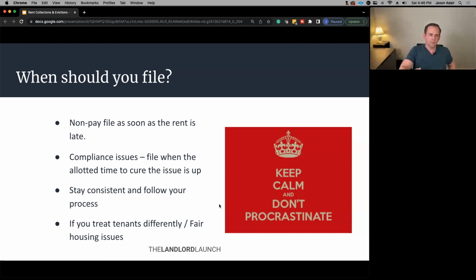But basically, the point here is, when should you file? As soon as you possibly can, because it's not going to get better. Now, having said that, if the tenant's being proactive with you on rent, and they're saying, I don't get paid till Friday, my rent's due on Wednesday, I know there's a late fee, I promise I'm going to take care of this, and they haven't given you reason to otherwise doubt them, fine, go with them. Give them the benefit of the doubt. If they violate that, don't give them the benefit of the doubt anymore.